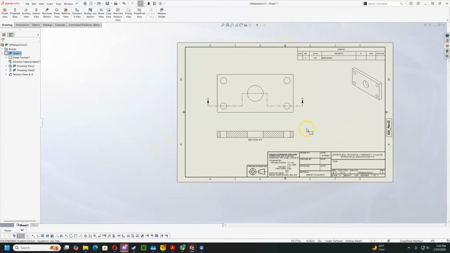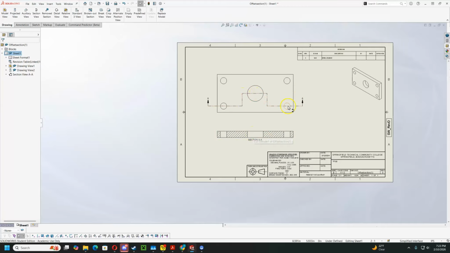The whole point of section views is to convey a lot more information with less views. They're really helpful and will be used quite frequently, especially as parts get more complicated. You can follow along with this video or the paper tutorial or use both. Just remember, I want you to submit PDFs with the section views and the header filled out. You don't have to fully dimension these parts, but I do want the header filled out and the views in place correctly because those things are always going to be there and they're not going to change.